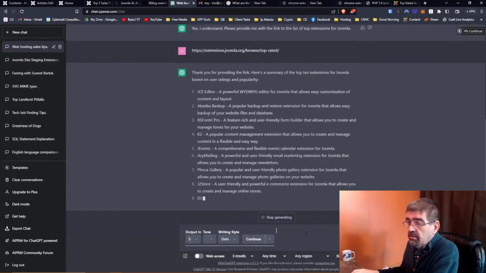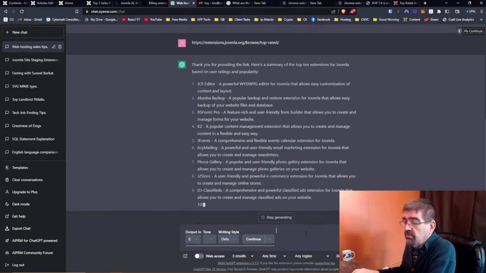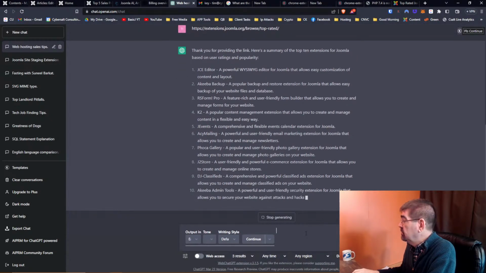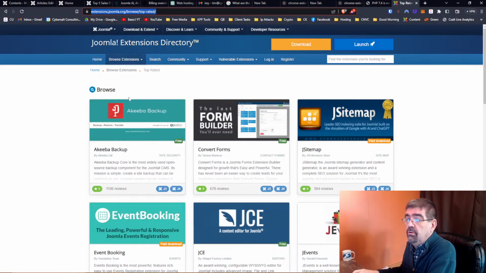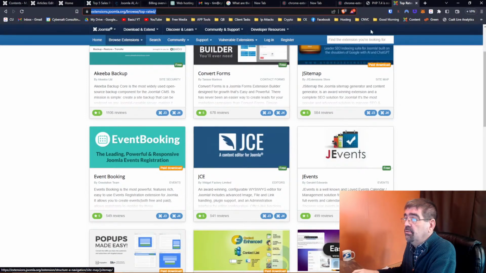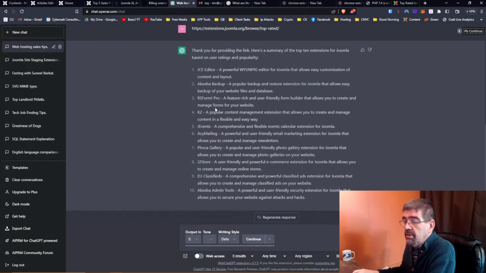JCE, Akeeba, RSForm, K2, JEvents, Akeeba Admin Tools. All right, now let's just see. It probably went through Akeeba, Convert Forms, JSitemap, JCE. So it didn't quite do the order, but it did put some things together there.